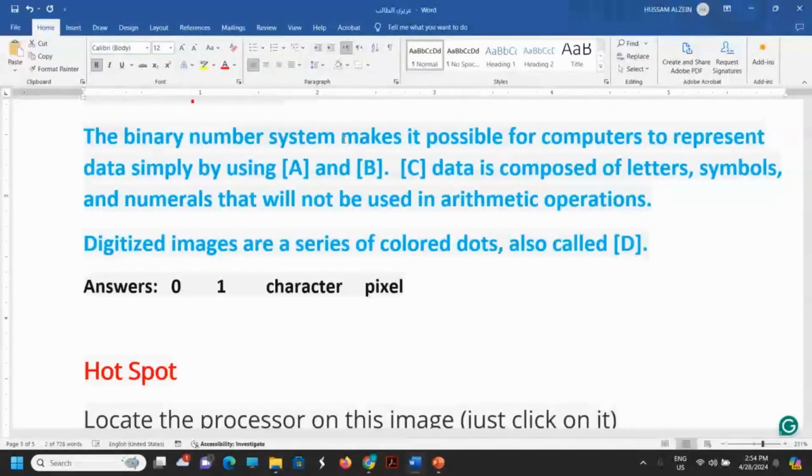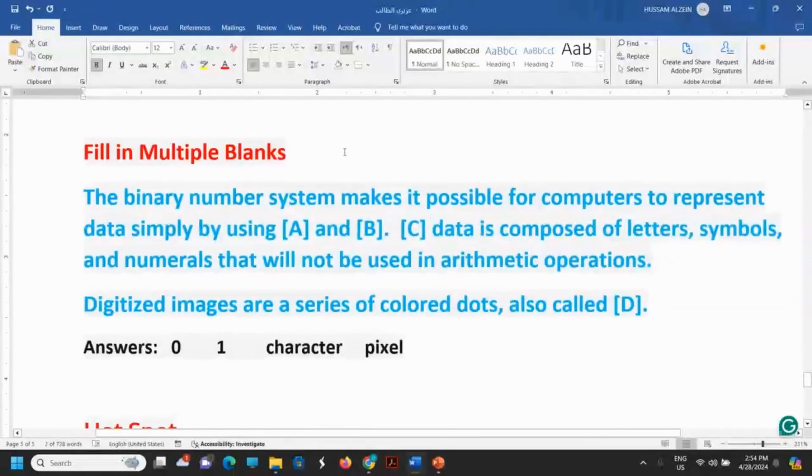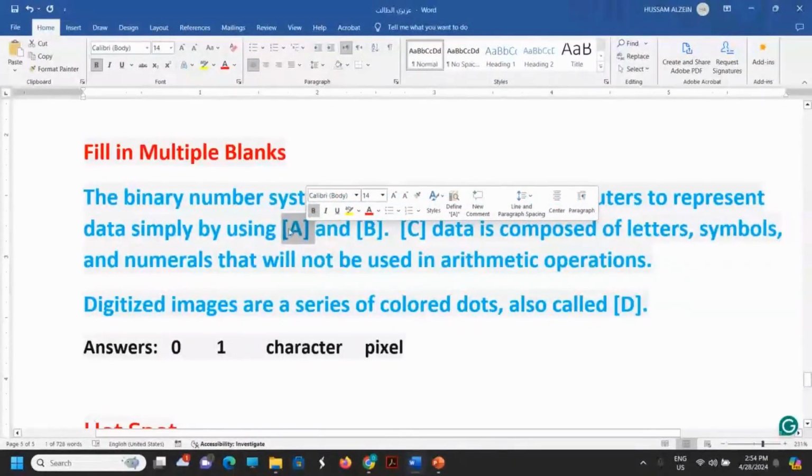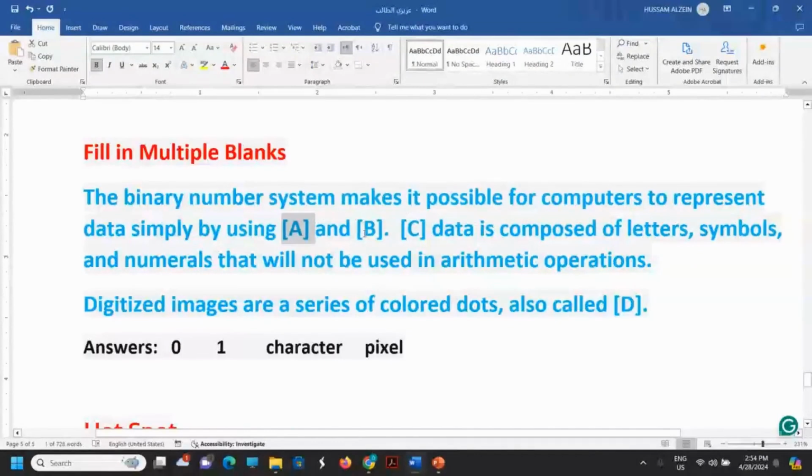Digitized images are series of colored dots, also called pixels. Then your blanks, you should put in between square brackets, and you can give each a name, either a letter or a number, as you wish.